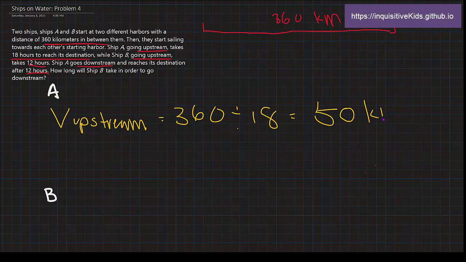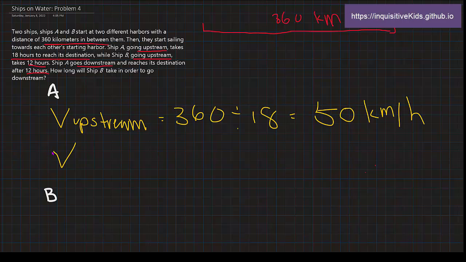20 kilometers per hour. If you're not sure why I was using division right here and you're confused by that, you should go down to the description below, where I am posting the link to our distance, rate, and time formula series, which will explain this and why it's true. So go down there if you think you need more help on that.